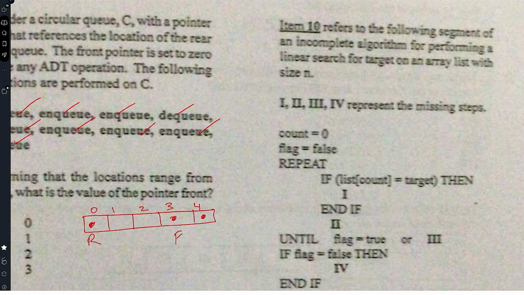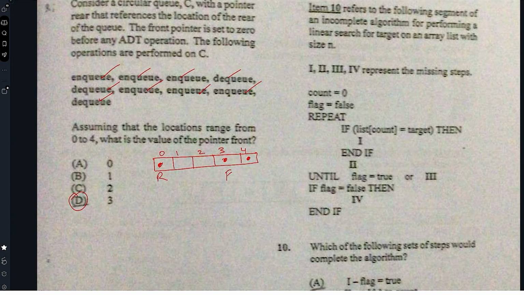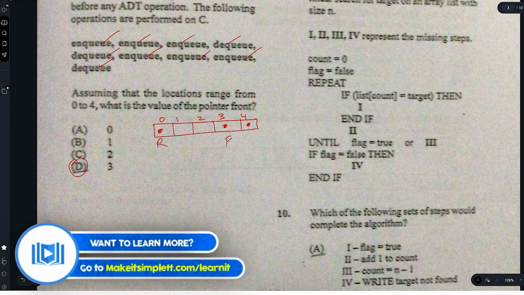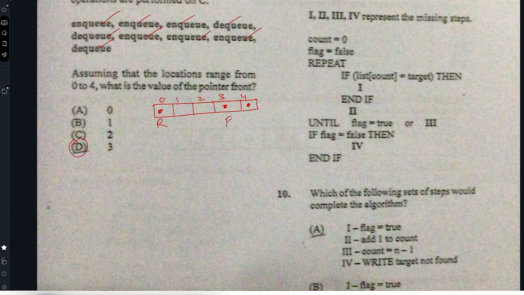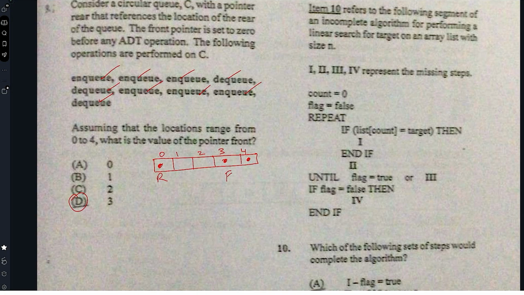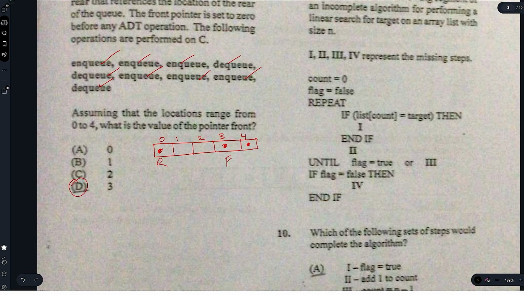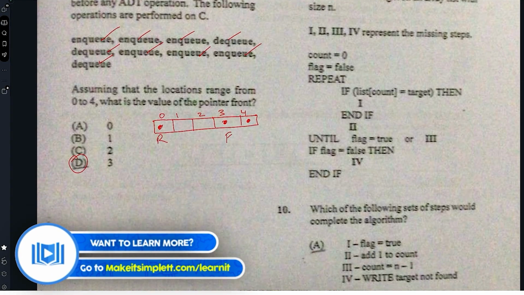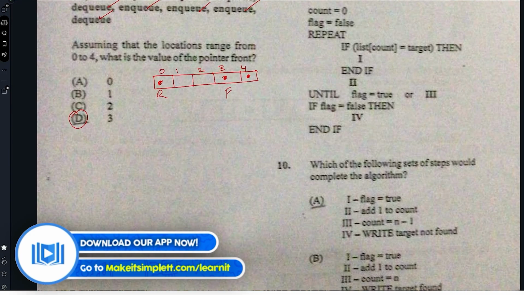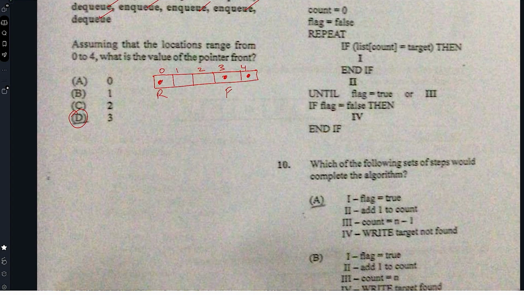Number 10. All right, so this is an incomplete algorithm. One of the hardest parts is I've worked this question out already, but we have to power through and work it out again to make sure that there is 0 doubt in our answer. Okay, this is a linear search. So that means it's supposed to just search through an array and see if it found it or not.